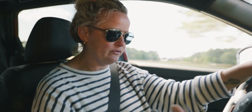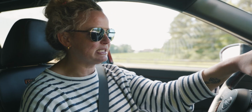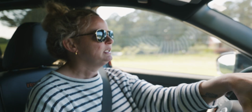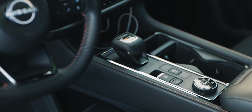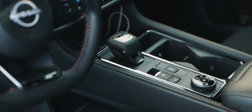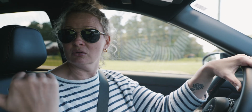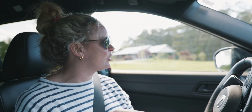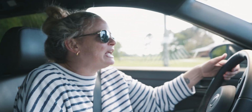I don't love this thing, the gear change, what is it called? The shifter. Yes, because the other day when I drove this car for the first time, it was backed into the driveway, so I just had to drive out, and I went to take something to you, right? Remember that? And I was parked in a parking spot. I got out, got you what you needed, and then I got back in the car and went to leave, and I can't figure out how to get it in reverse.